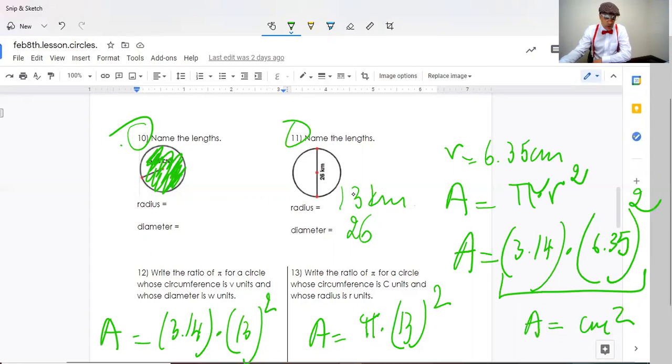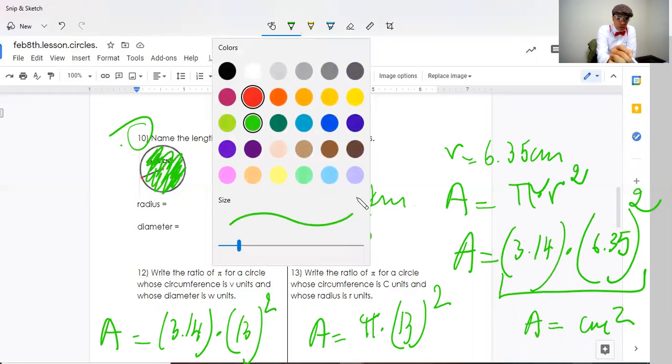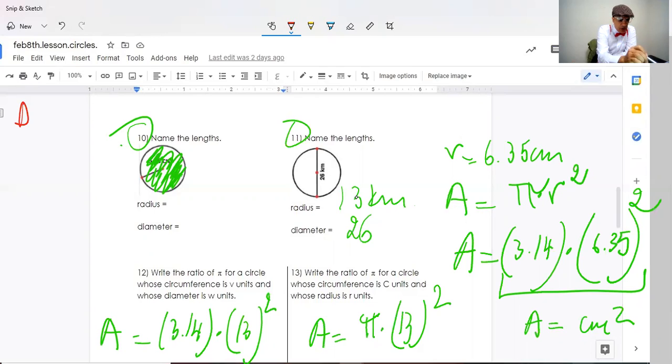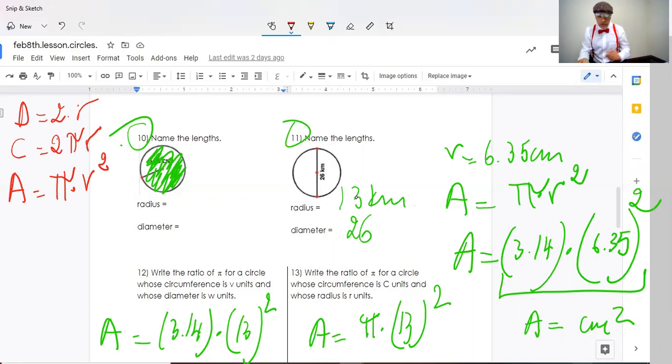That's the two formulas for, I'll put them here again, everything we know so far. The diameter is twice the radius, 2 times r. The circumference is 2 times pi, which is just a number, times r, the radius. And the area of a circle is pi, which is just a number, times the radius squared. So those are the three things we should be familiar with. Okay? All right, that's it for today's video.